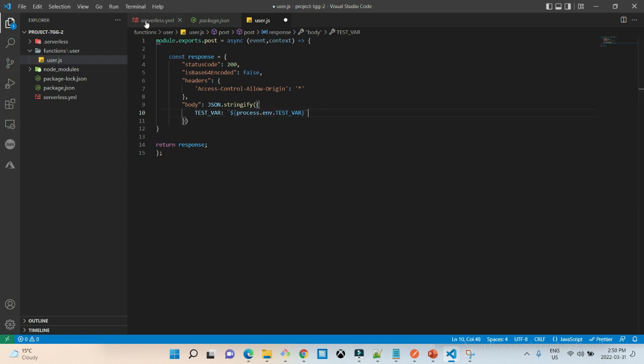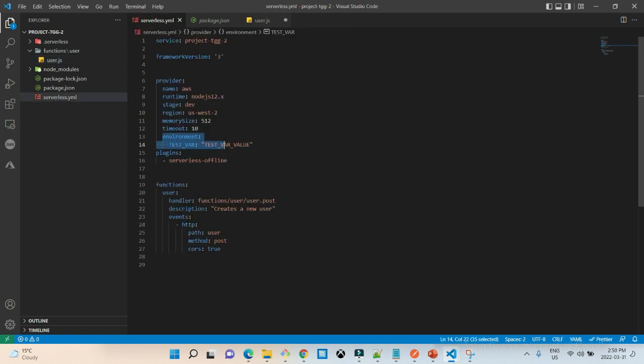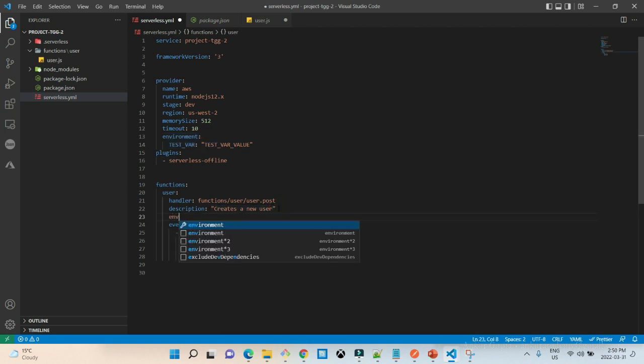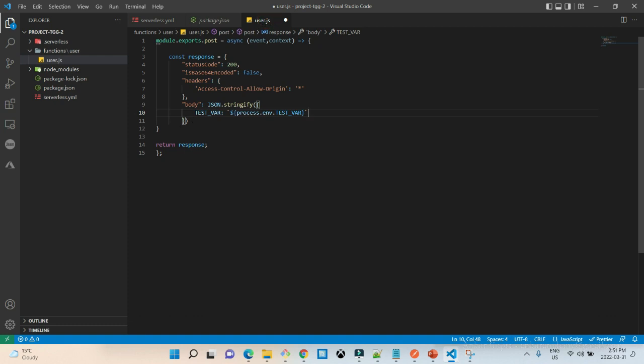Next we want to define a function specific environment variable. For that you can again define your environment property, and then let's say this time I just want it for function scope. So fs is for function scope, and I'm going to set the value to fs. Now this environment variable will only be available for the user function under which it is defined, and not to any other functions that we will define. Now let's go back to our user function. I'm just going to copy it.